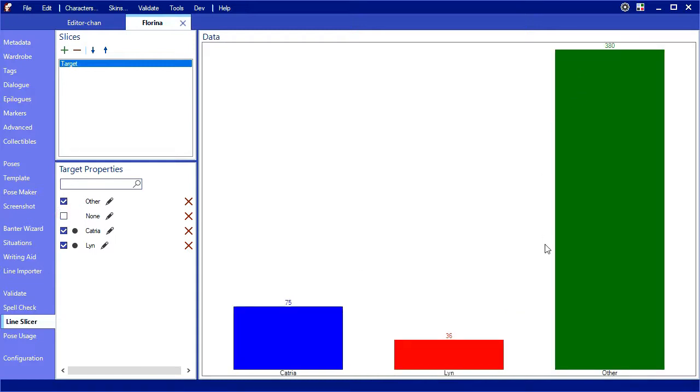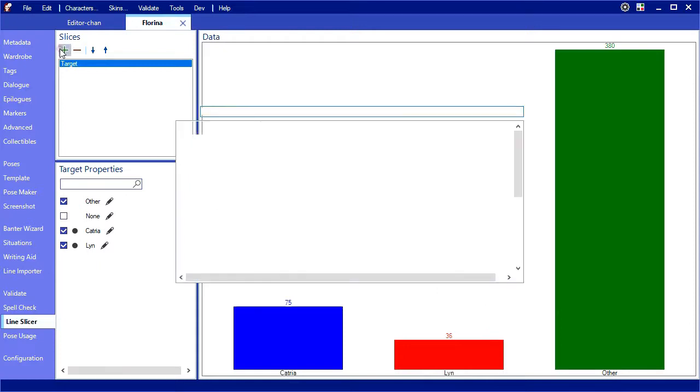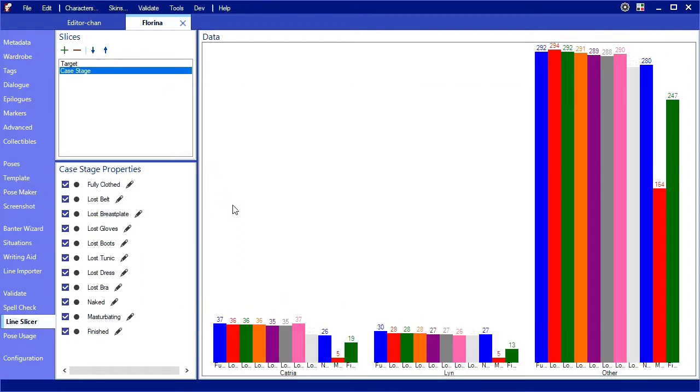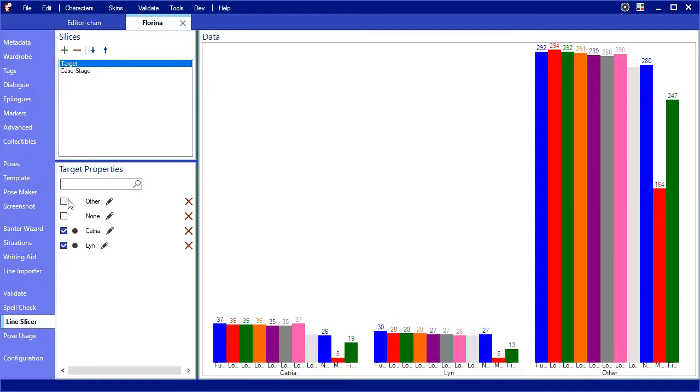Now we can see how many targeted lines we have towards the specified opponents compared to all other opponents. Again, I can further slice this data. Let's add the case stage slice again, and now I can see how many lines target each opponent in each clothing stage. The other data is too noisy here, so I'll turn it off to get a side-by-side comparison.